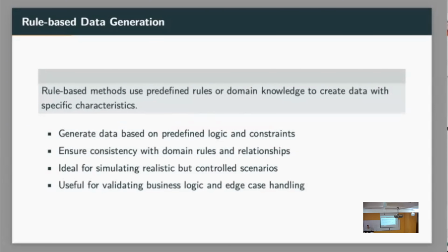Well, this means that I have to have some domain knowledge to specify these rules. And I can use this domain knowledge to generate data based on constraints. This allows us to have data that is more realistic or more adapted to a specific context. Let's see how.